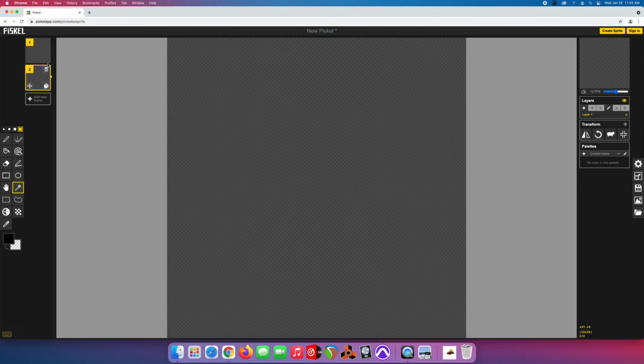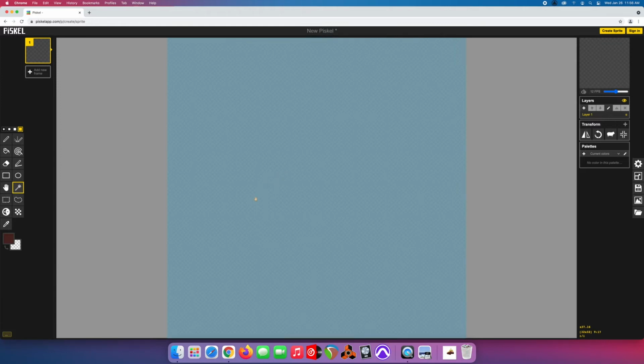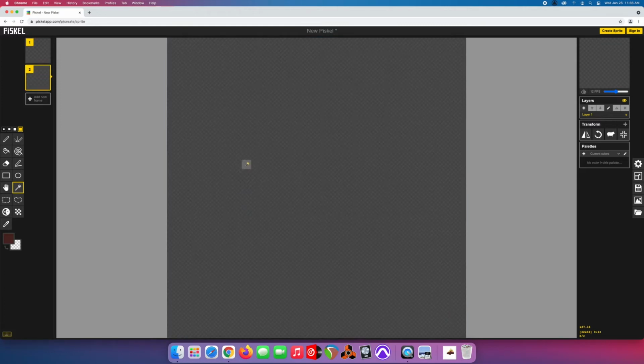So I'm going to go ahead and work in a first layer here. And today I'm going to show you how to draw a fire. And that's going to be an animated image. So what we can do is start here and change our color here. I'm going to get kind of a brownish color. And I think that I'm still on the selection tool. And go back into that first frame here.